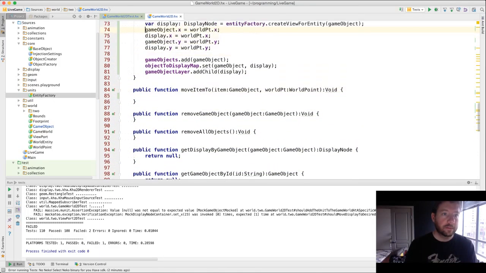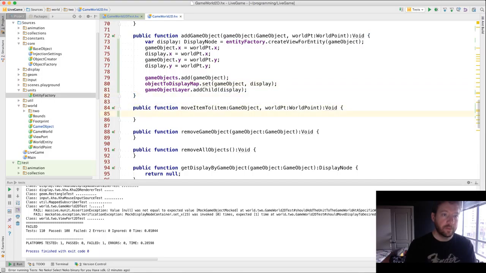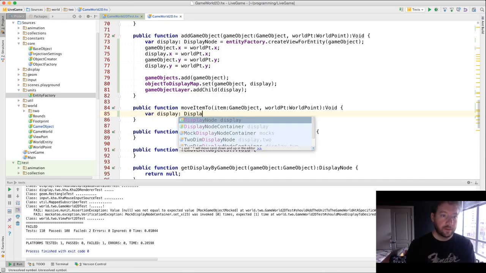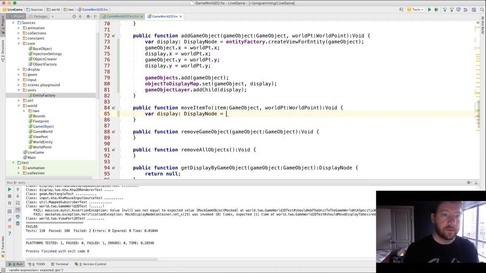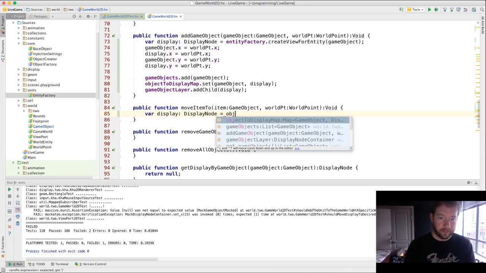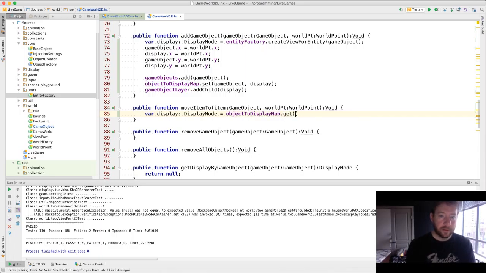And now, when we move our item, we can say var display node equals our object to display map, get our item.